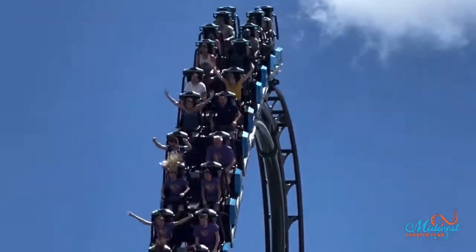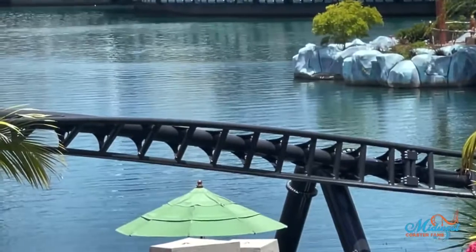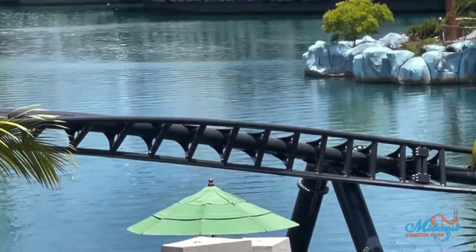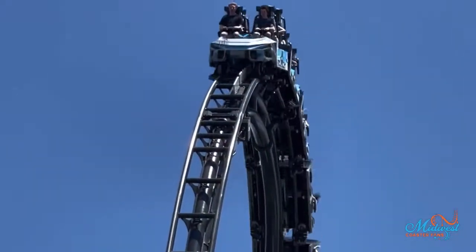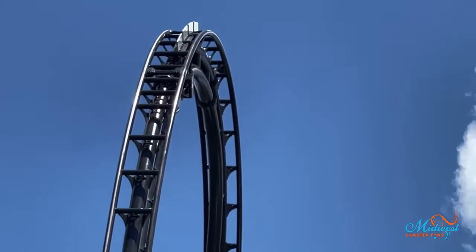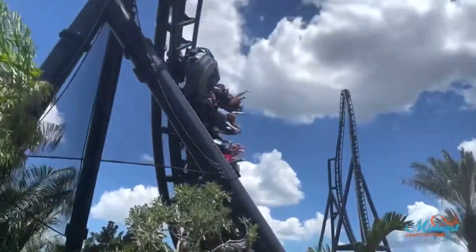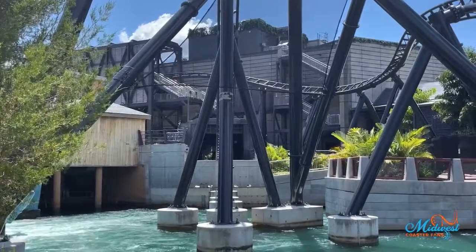So that's the top hat. And I wouldn't worry about that trim brake on the top or anything like that. But yeah, you're going to hit that 0G stall, and then into the right helix. You're going to go around, and then you're going to kind of hit a type of RMC element. So you're going to get jolted to the left and right, and it's going to kind of give you some ejector. I experienced actually ejector every time I rode it in that part.